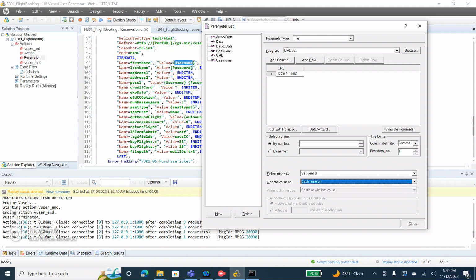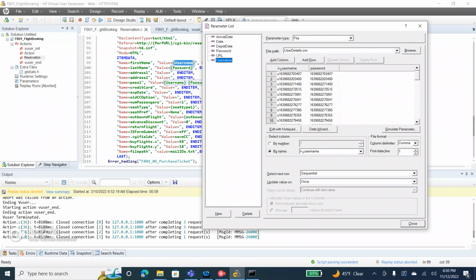If you give sequential each iteration, each time it has to go and read your data, right? So that means you are doing more read activity. If you give sequential once, it will read only once, because it has to read only one time per user. So you need not worry. This is the best option for URL.